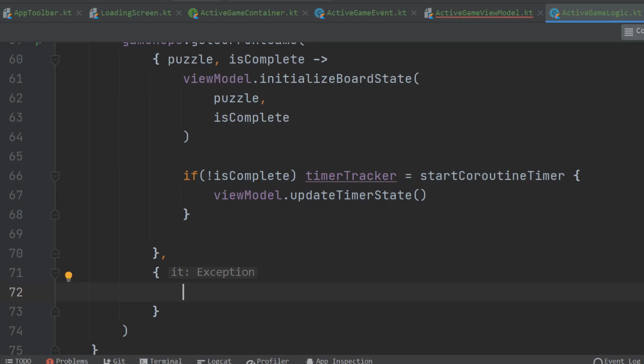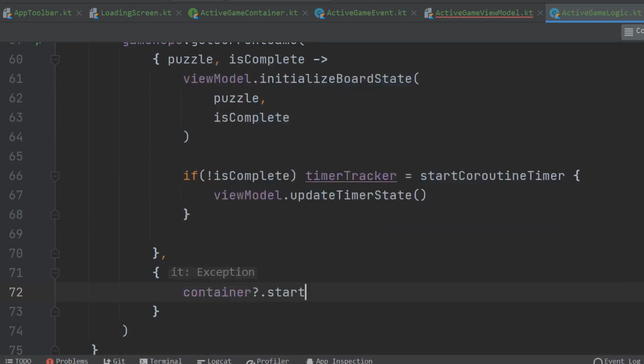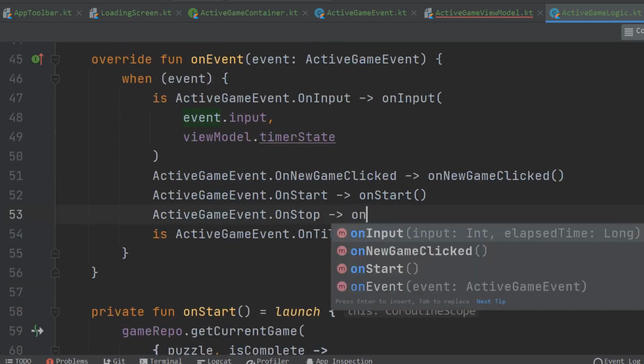But basically what we're going to do here is, in the event that we ask the storage for a current game and it doesn't actually retrieve anything, generally speaking, this situation is going to occur when the user has run the application for the first time, and hence there wouldn't actually be any data stored. So in that particular case, we would want to do this. Now, we could also end up here because of some kind of legitimate exception, but in that particular case, I still think navigating to the new game feature is still actually a good way to handle that. Good, but maybe not the best. Next we have onStop.